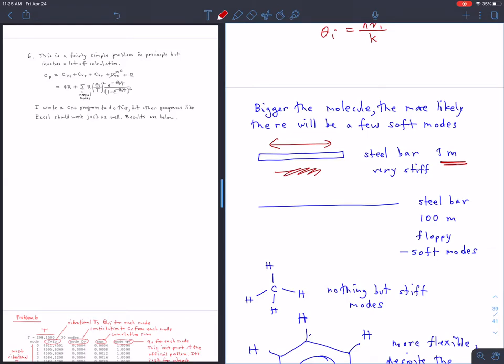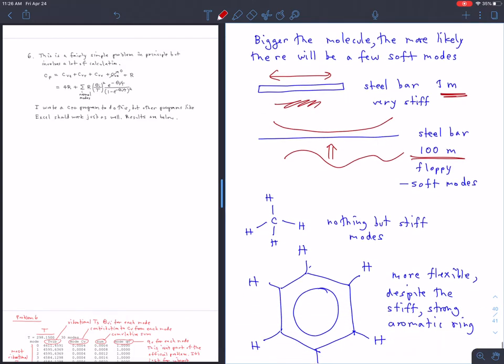If I take that same bar, though, and I make it just as thick as it was, just as stiff as it was locally, but I extend it out to 100 meters, so now it's 300 feet long, well, no matter how stiff that steel was, now there's some low-frequency modes, right? This thing will bend and flop and wave. It's just so long compared to its thickness that now there's going to be some soft modes. And the same thing holds for molecules.